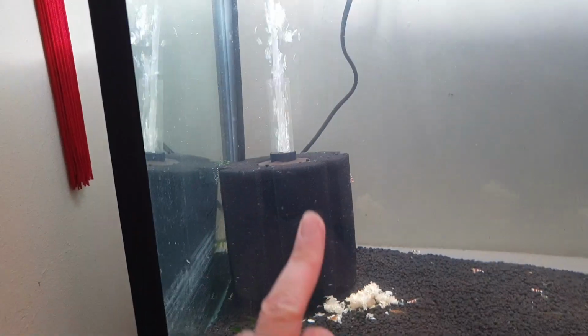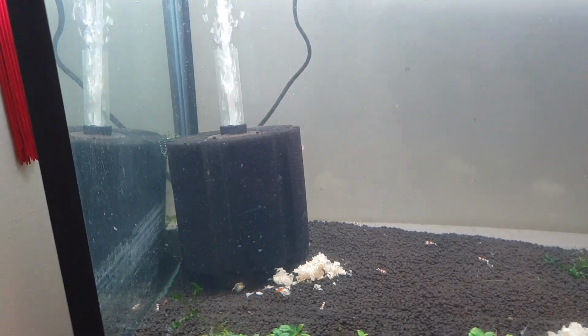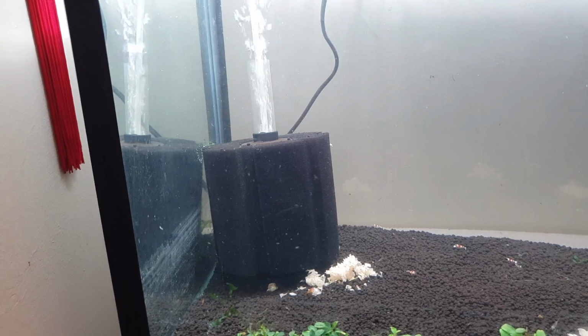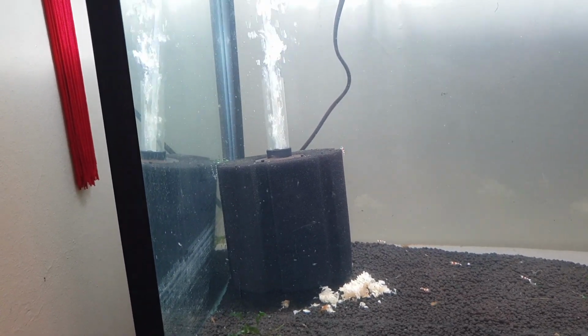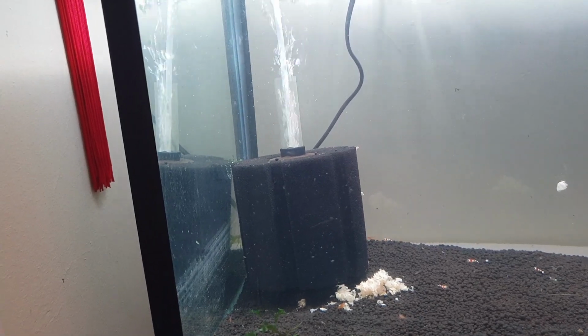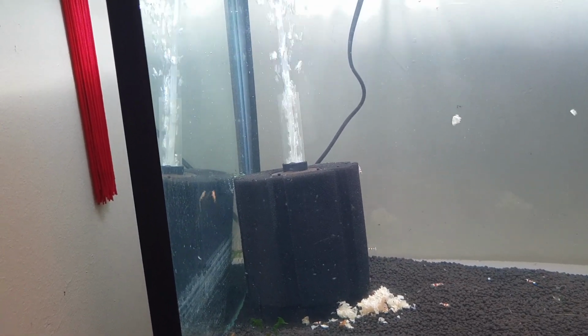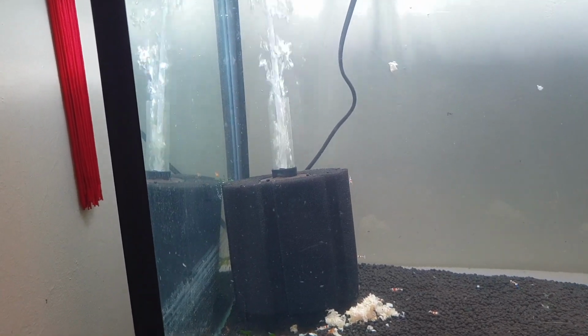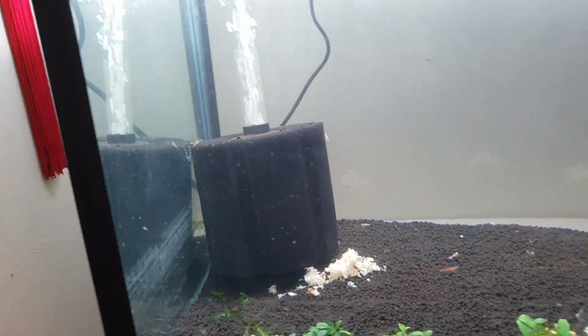Also, I put in quite a large sponge filter that was also in the house. Of course, the largest sponge is actually better for a tank like this, and it also provides some cover for the shrimps to go to, and they can also forage into it as well.